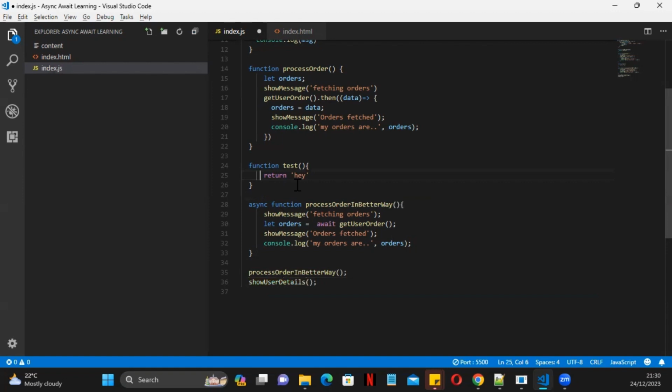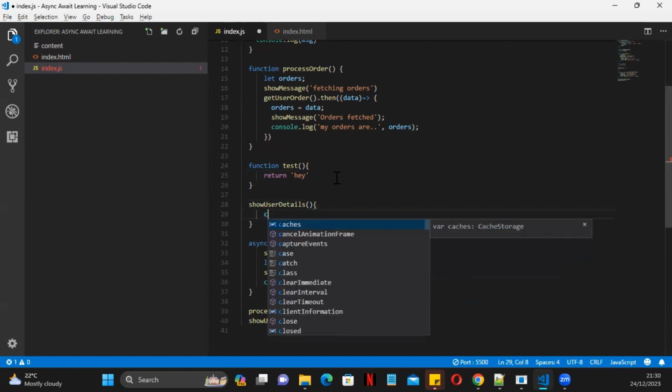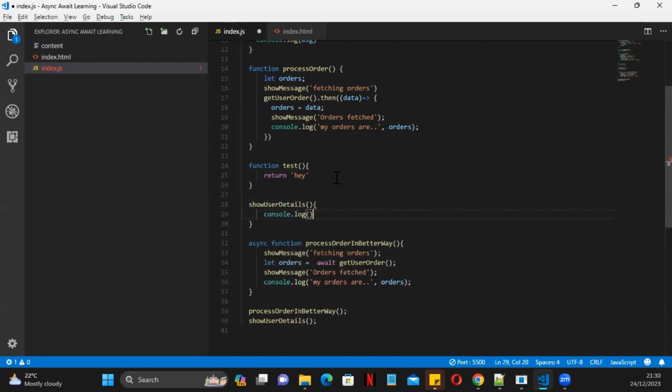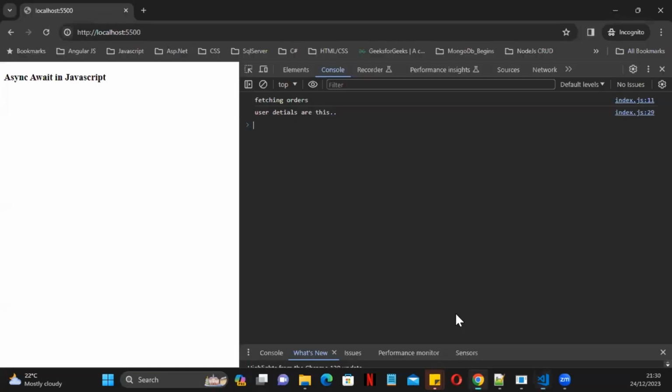We have this function and I will call this show user detail. Console.log user details are this, something like this. I'm just trying some function that is not dependent on this async function, right? Now let's see what happens.